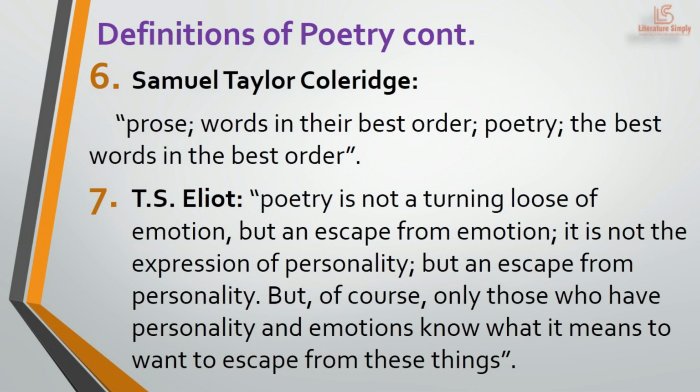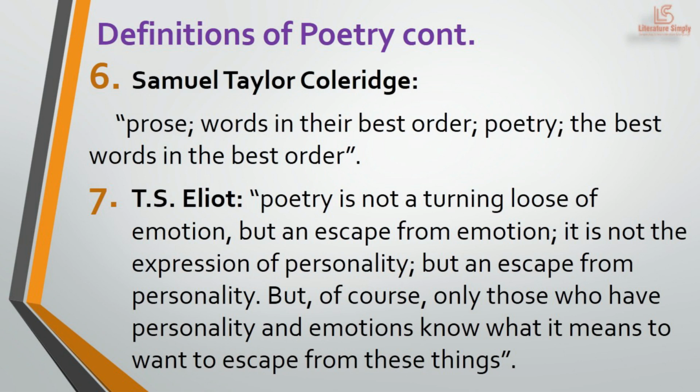Till this view, we understand that a poem is an expression of emotions, but it is not so for Eliot. For him, it is a means to relieve the deeply pressured emotions, and it also does not manifest the poet or his or her personality but finds a way to relieve it.